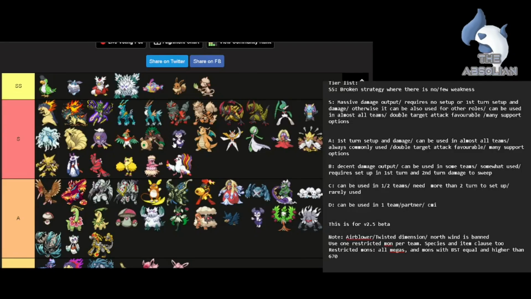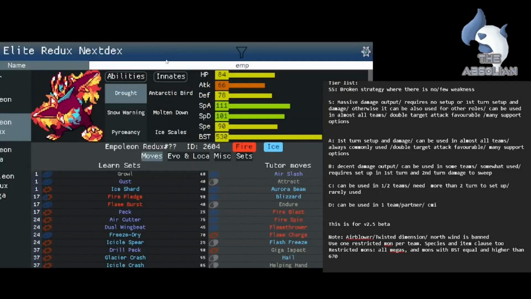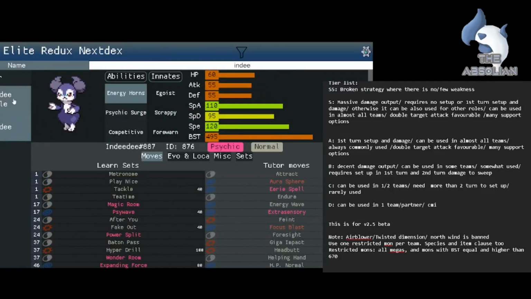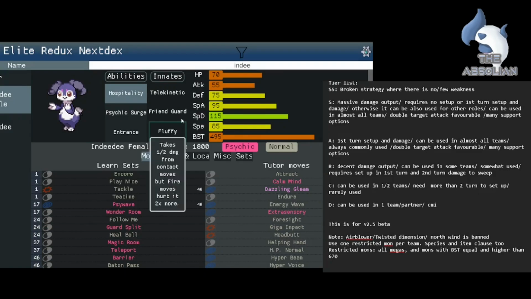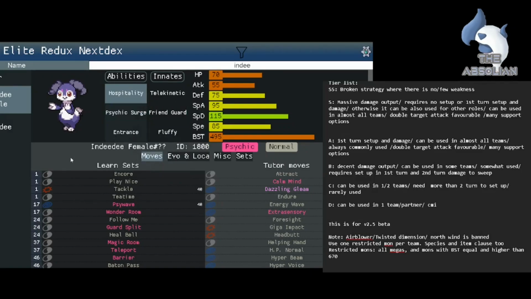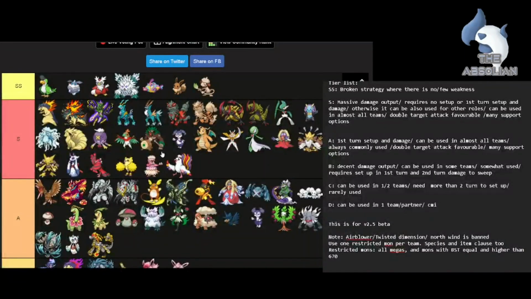Female Indeedee, S tier, no question asked, because it is the only Pokemon, as I mentioned, with Follow Me. Yeah, let's take a look. I already mentioned it, but yeah, Female Indeedee, no question asked. It's the only Pokemon that has Friend Guard, Hospitality, Follow Me, and Trick Room. So yes, Indeedee female just does what it always does, but it's an S tier.